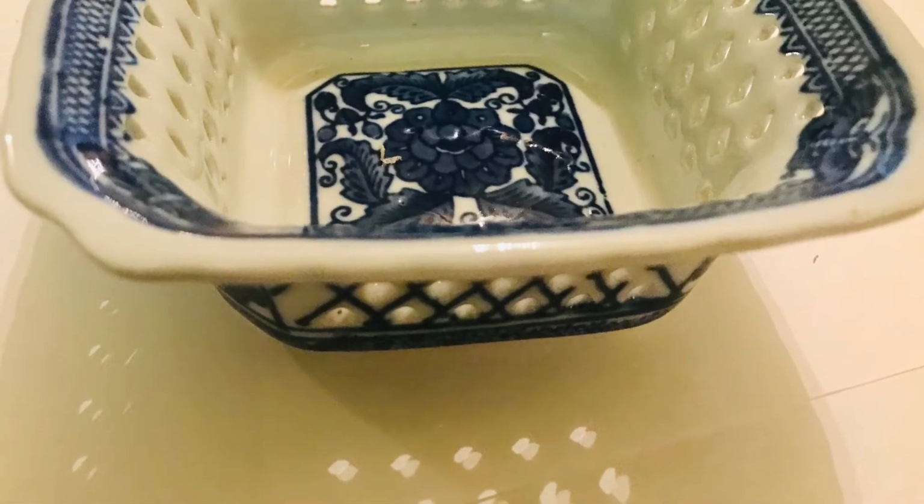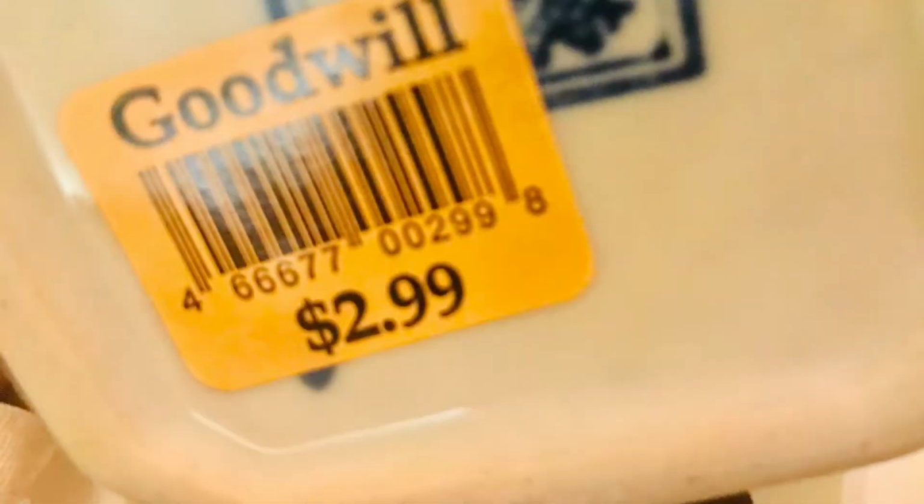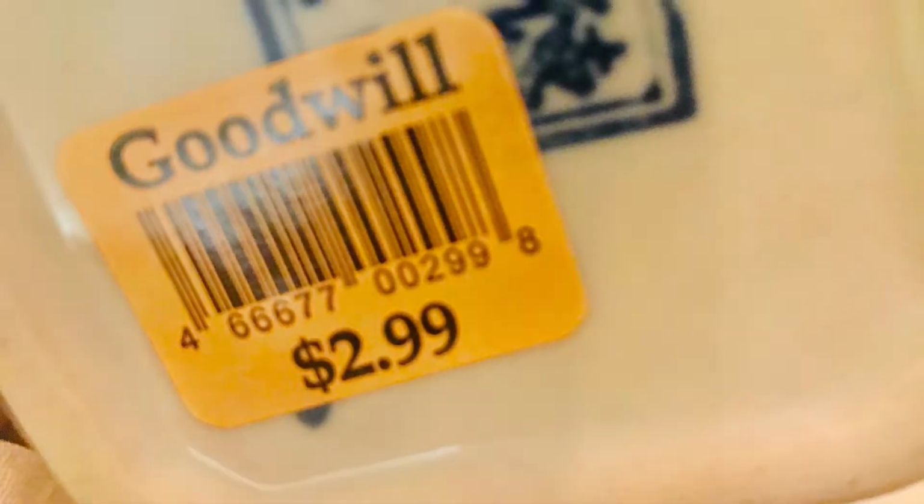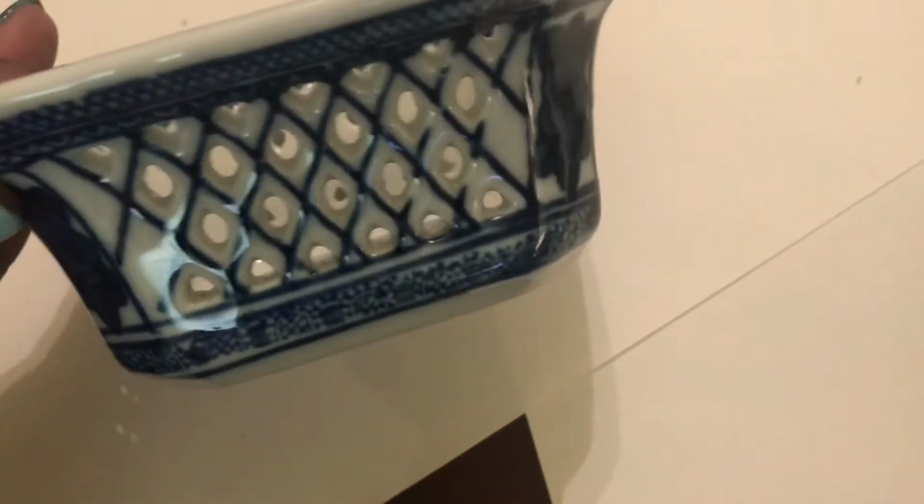And then I found this here, this basket look, and I had this for some time though. I'm just now putting it out in my decor, and it's $2.99. Really like that basket look in this piece of pottery. Really nice. So wait and see how I use that in my fall living room decor.